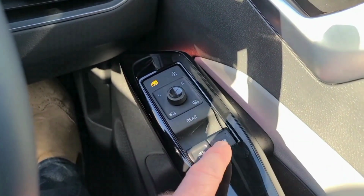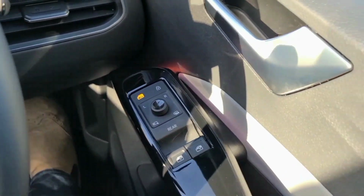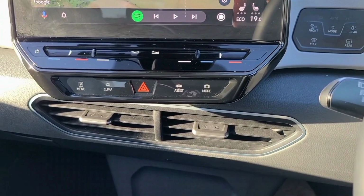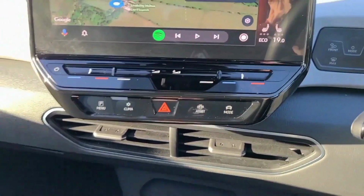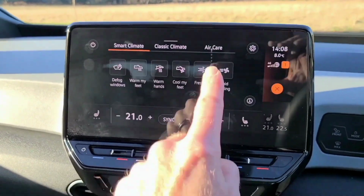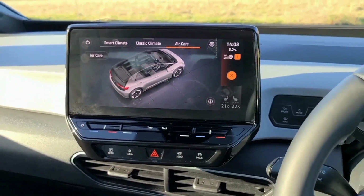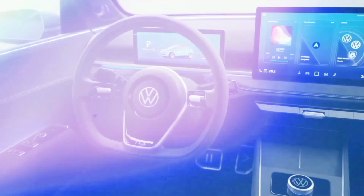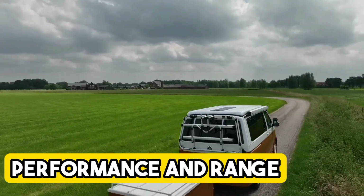On either side, two thumb wheels stand ready to grant you the power to control various functions. With a flick of your thumb, you can effortlessly navigate the instrument cluster, fine-tune the infotainment system, and even command the head-up display. And let's not forget about the buttons. Right below each thumb wheel, two buttons await your command. They're your trusty companions for quick and easy access to essential functions, putting you in total control of your driving experience.